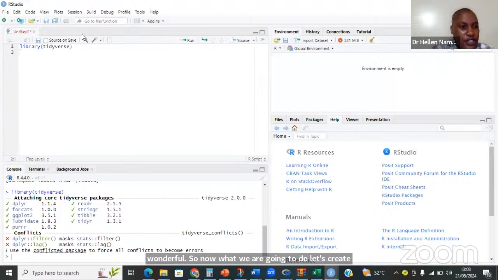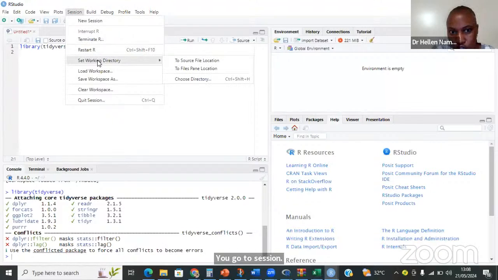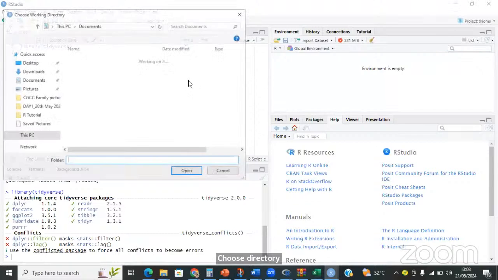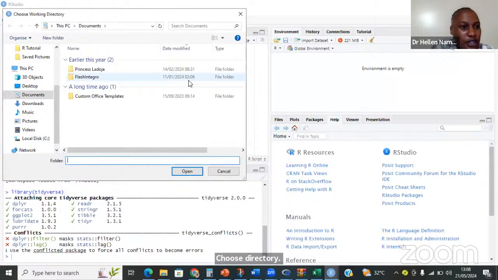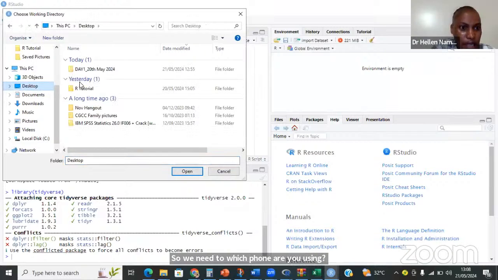You go to session, then choose directory. Which folder are you using? I have it on my desktop. Great. So it is day one.